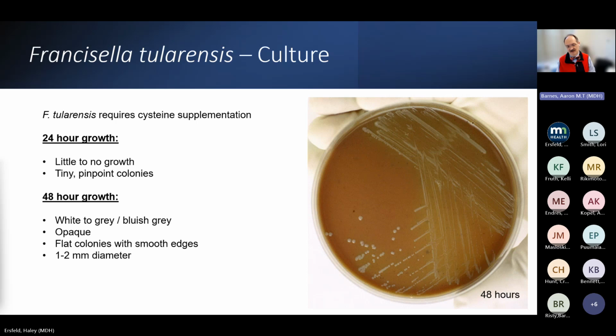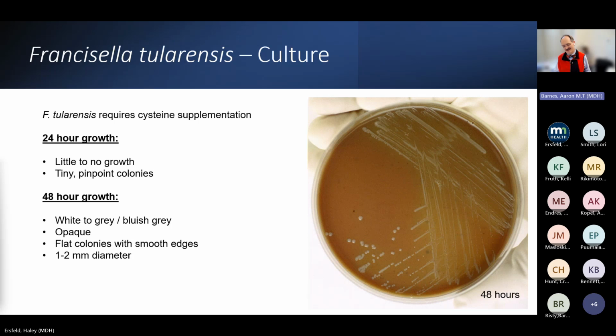These are kind of little tiny white to gray colonies. Sometimes they're a little bit blue. They're opaque. They have smooth edges, none of this fancy ruffling or anything. They're kind of a normal size. So, I mean, just because it's not exciting on the plate doesn't mean it might not be something you need to worry about. So just keep that in mind. If you get something that's only growing on the MAC plate, ask some questions. I should caution against that a little bit, particularly if you've had a heavy inoculum, or if it's coming from a specimen as opposed to a subculture or something. We can and do occasionally see sort of weak growth in the first quadrant on a sheep's blood plate.